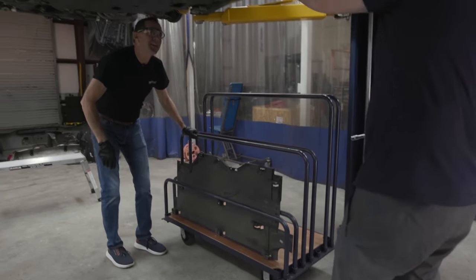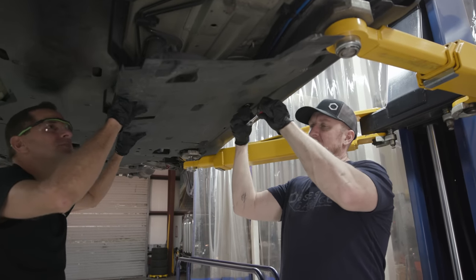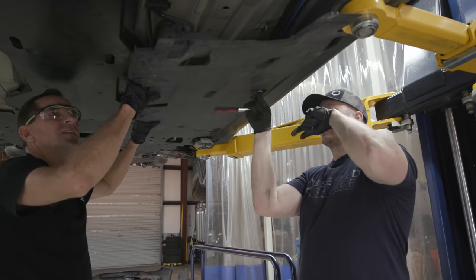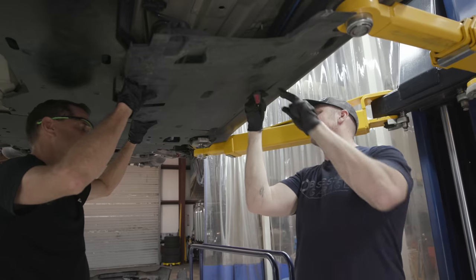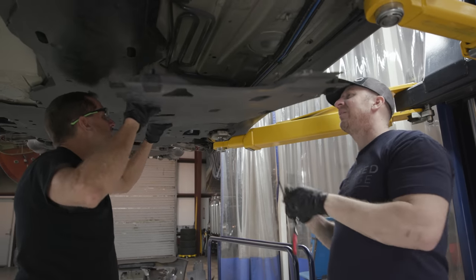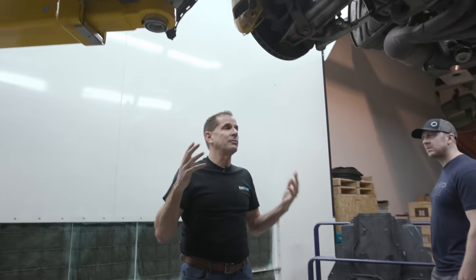Medium jank. Okay, let's get this one off. So removing all these panels is what you do to get to the guts, right? Yeah. But this means that most of this car is really just going to be a quick dusting. Most of our work is going to be in the engine bay. Yeah. Engine bay and the fender wells. Yeah, for sure. We've got the car prepped and ready.